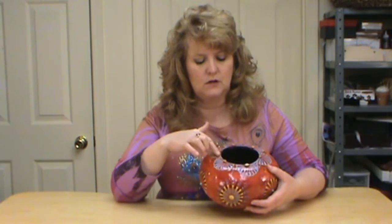Okay, we have varnished this one, and this one has a triple thick on it, so it's really glossy and a nice even coat. And then we had some different stones on this one. I kind of used diamond shaped stones up here, which really accents the design very well. And then the round, bigger, flat gold ones I really like, with the small turquoise in the middle of the other ones. So I just wanted to show you a different variety of the stones and how they look.